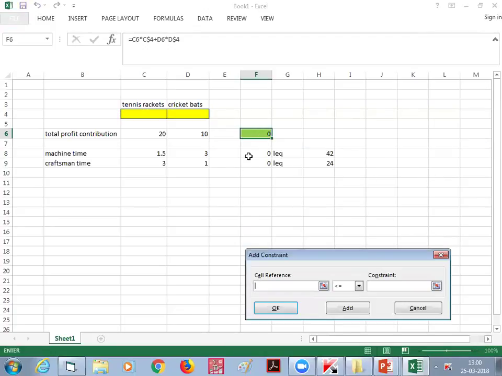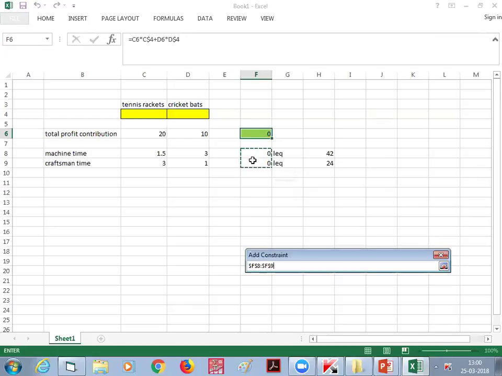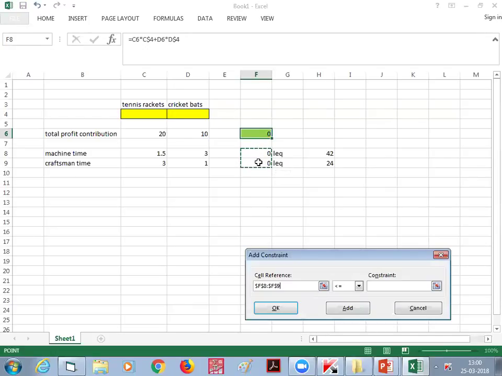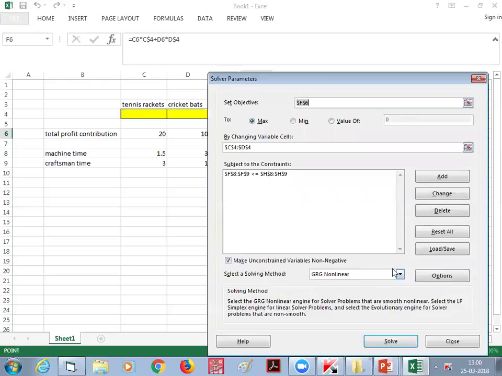Now, luckily in this case, both constraints are of the same type. So I can take the left-hand sides together and make them less than or equal to the right-hand side here. If they're different constraints, they have to be inputted separately, because if one is greater than or equal to, the other is less than, the other is equal to, those have to be inputted separately. Now, almost everything is entered. We just have to go here and say Simplex LP.